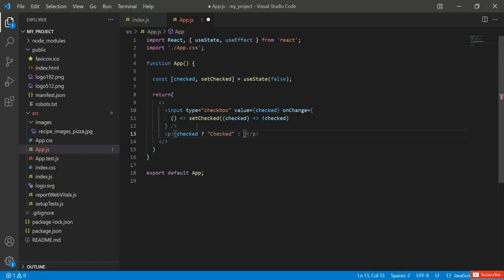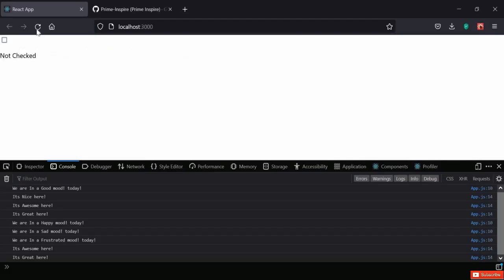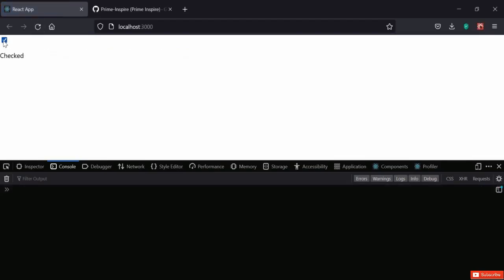Else it is going to say not checked. Okay, let's save that. So if I get to the browser and hit refresh, and if I click on this one, you can see as it is checked, it's going to show checked. If I click this again, if I uncheck it, it's going to say unchecked.